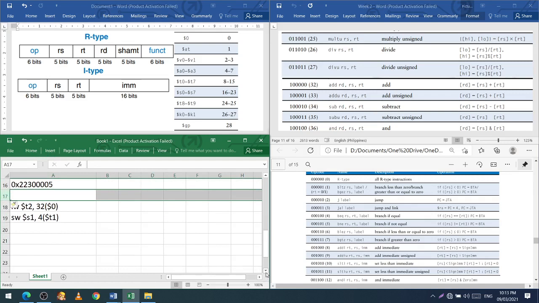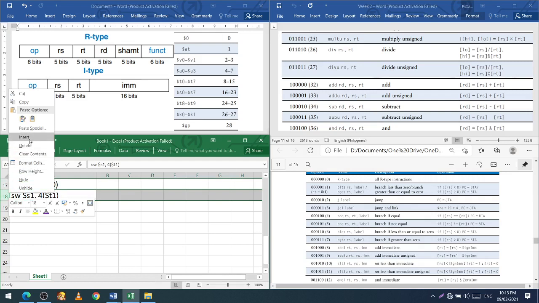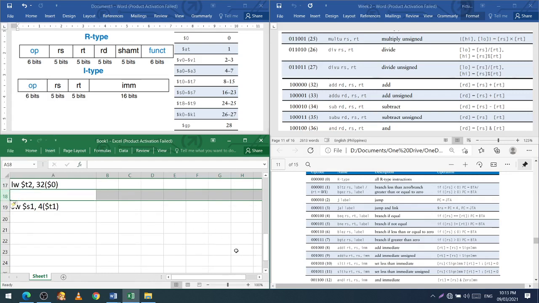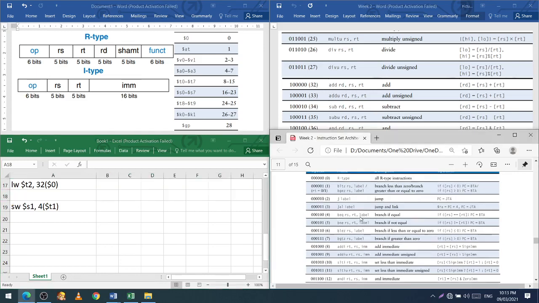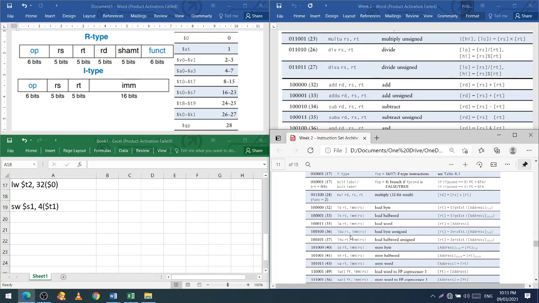Next example. Okay, the next example is load word. So hanapin natin dito kung asan ang load word. So load word, ito po siya.